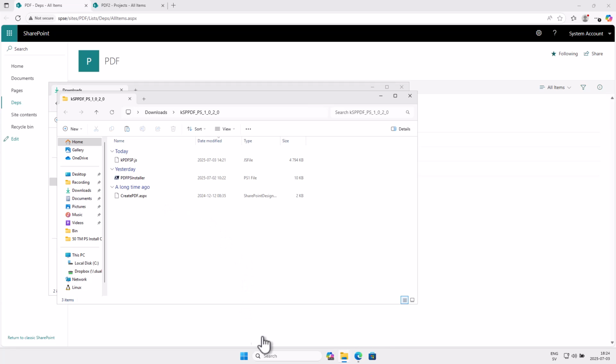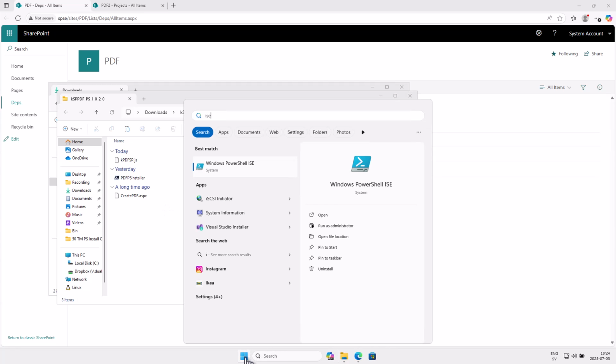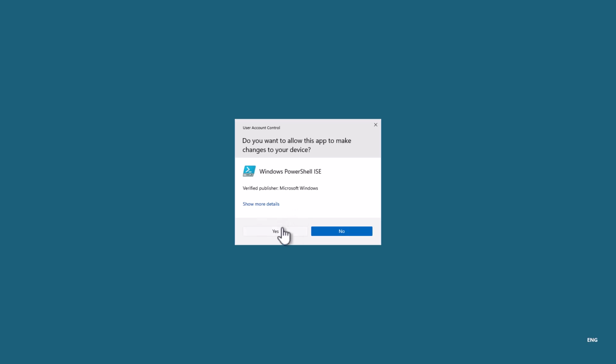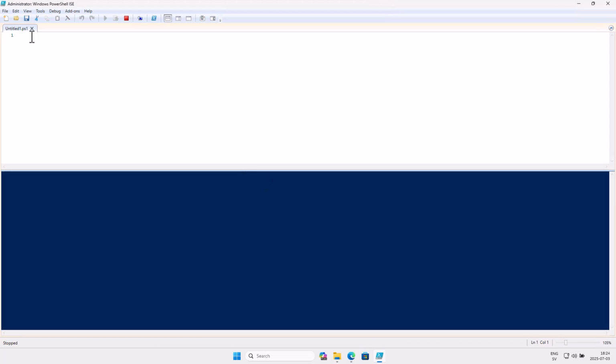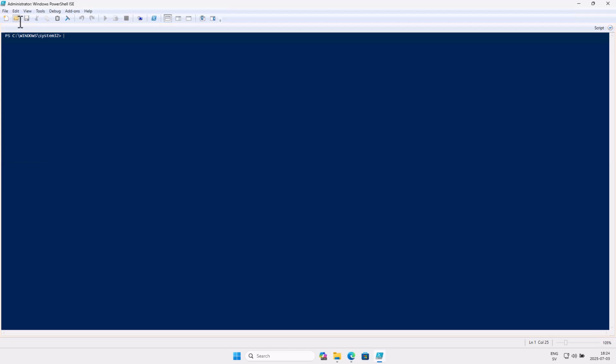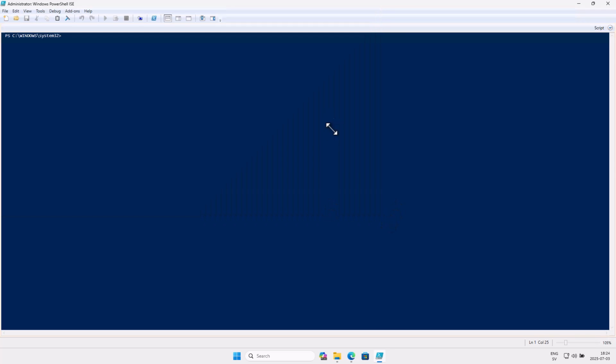Let's open that file. For PowerShell against SharePoint on premises, you use Windows PowerShell ISE, and I recommend running that as administrator, at least the first time you do this, because you're going to be installing a module the first time. So I'm just going to open that file that I just had in downloads, the PDF installer, of course. In the script, you need to modify a bit on the top here.